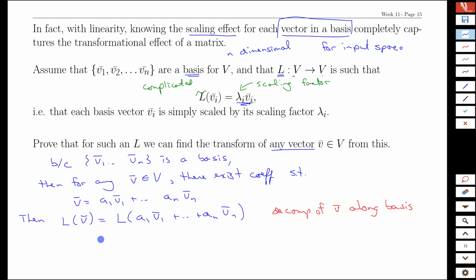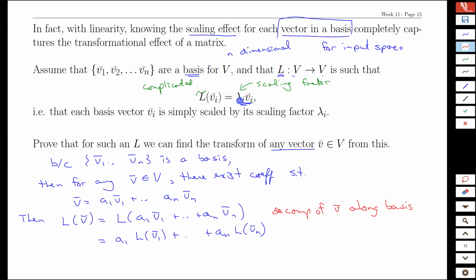Then we have the linearity. So if I have sums of vectors, but L is linear, and I have scalar products, I can expand them out. I get this. And notice the change in the ordering is crucial here. I had multipliers, but they're out front now. I had sums, but now they're outside as well. What we now have are the transforms of just the basis vectors. What's the L of v1? What's the L of vn?